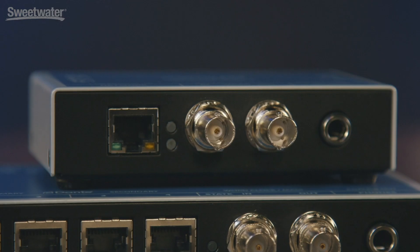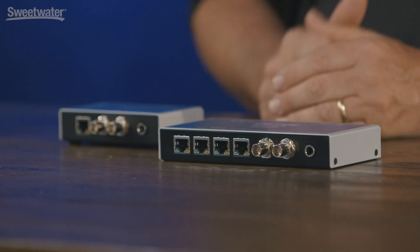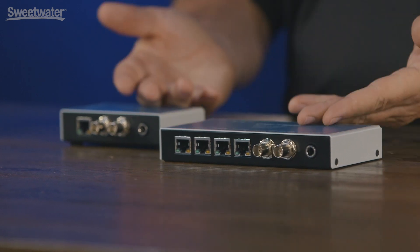The AVB device is 128 channels of AVB in and out with a headphone jack. It is bus powered, as is the Digiface Dante, and both products sample up to 192 kilohertz. Both feature our award-winning low latency drivers for reliability and stability. TotalMix is the DSP software mixer — you can do all of your controlling, metering, and monitoring, so it's like having Dante controller with faders. That metering and monitoring can be done on the host computer or on a tablet, iPad, or desktop computer.